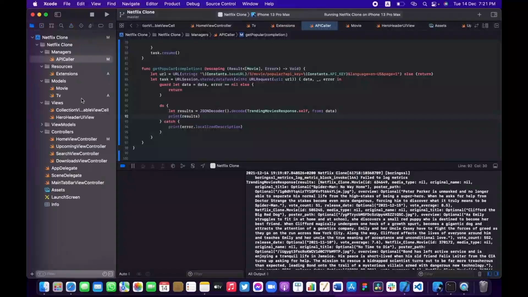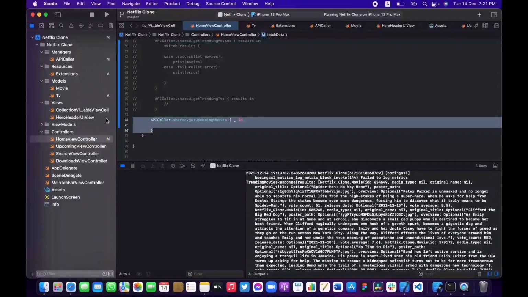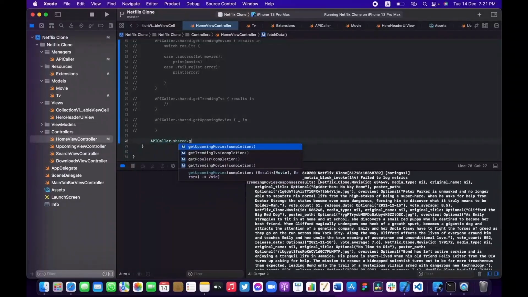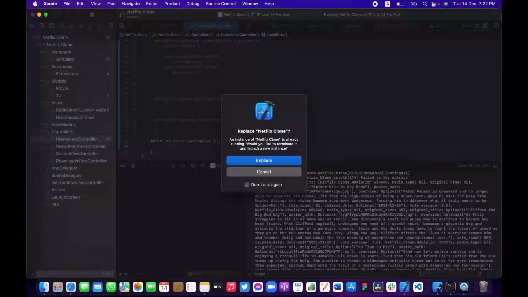And let's just go ahead one more time over here. Get upcoming movies is working fine. Let me just test the other one, APICaller.shared.getPopular, and we don't need to return anything right now. Okay, so let's build and run, and let me see.